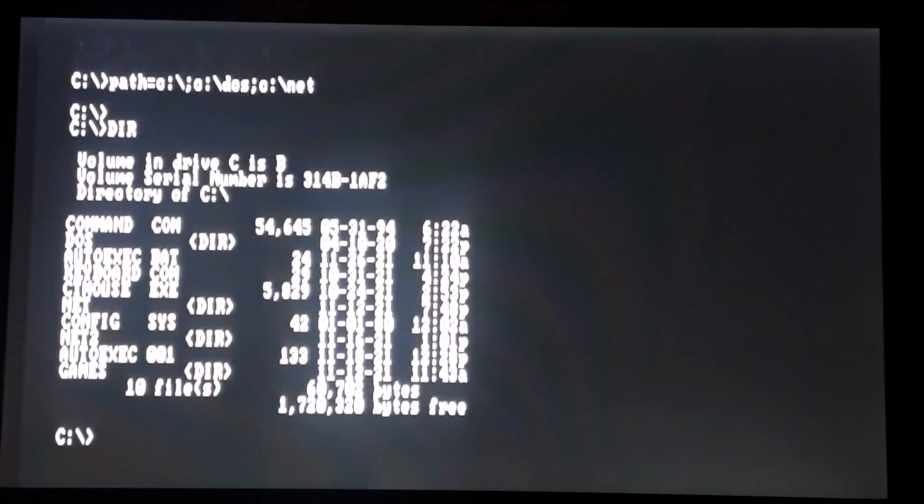This one's running, I think, 5 megahertz. Just put a 10 megahertz crystal in there. Might be a 12 megahertz crystal. So you can see it booted up. I haven't done much on my BIOS, so there are definitely some issues in here. It's read only on the drive, so we won't be able to save anything. It is fairly quick.